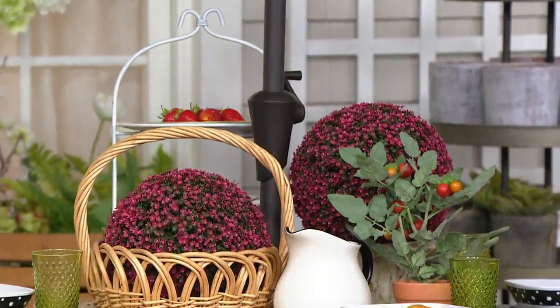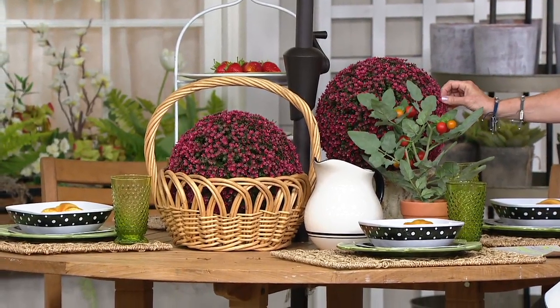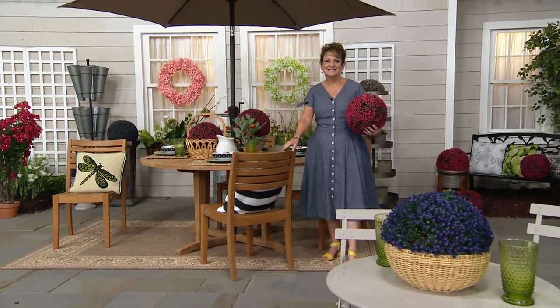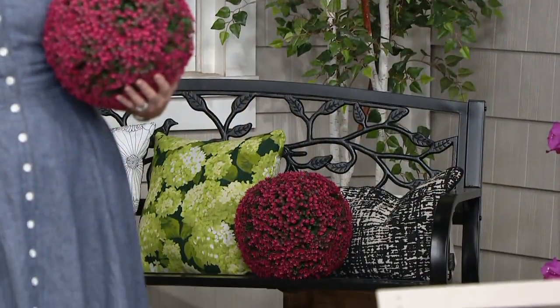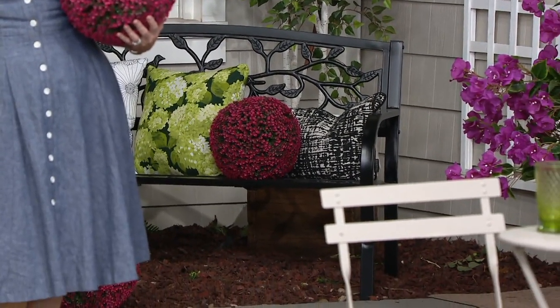And David was talking earlier when we were in Down Home with David, and he almost brought tears to my eyes because he was waxing so lyrical about the fact that we're home right now, and it's not a great situation, but let's make the most of it. And the kids and I were outside 2 days ago. The sun was shining, and we were decorating with these spheres, and we were putting them in the pots, and we were putting them on the tables, and we put the cushions out on the sofa. And all of a sudden, our backyard that was dreary and brown looked beautiful and vibrant and bright, and it was like, okay, let's make s'mores, let's have a glass of wine, and it all felt so much better. And that's what color can do, that's what plants can do.